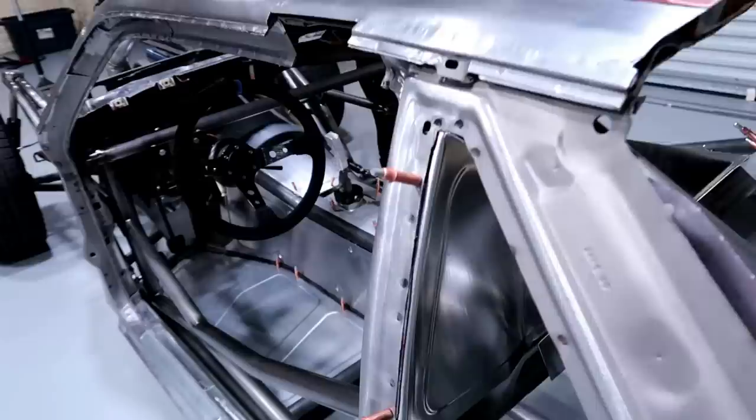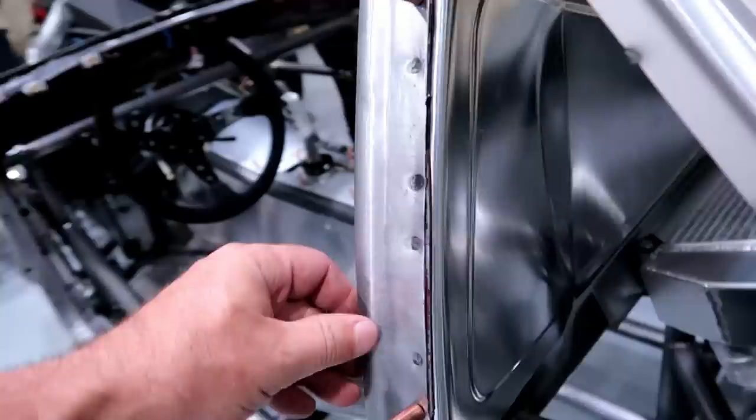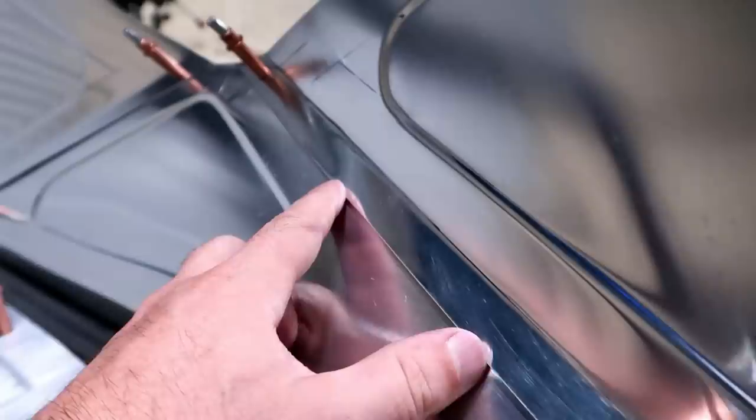So you can see, maybe, if I can get this thing to focus, it's got a rounded edge that fits that piece there. And on the inside, there's that brake we had in it. It's got the beads in it. And this flange, I designed it hoping that it'd fall halfway, to give it the proper look.